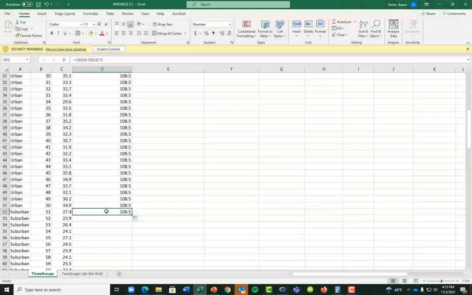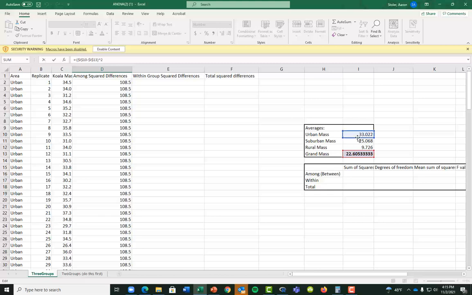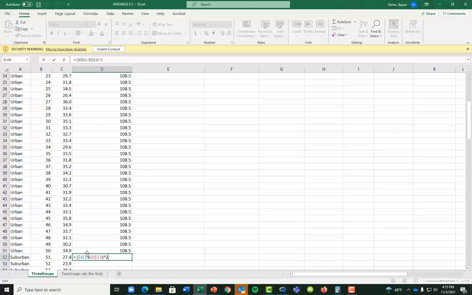The reason being because now we can double click on this, and instead of retyping anything, we can just scroll up here. We're going to change this by clicking and dragging on that blue box to the suburban mass, and you should get 6.1. Once again, because we haven't retyped anything, it's locked that first cell still.